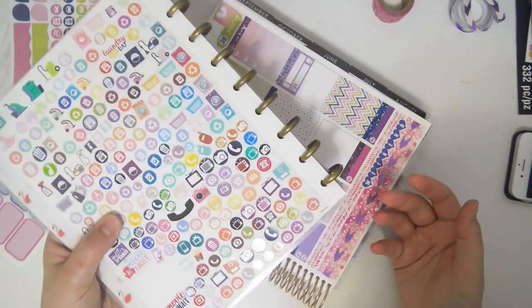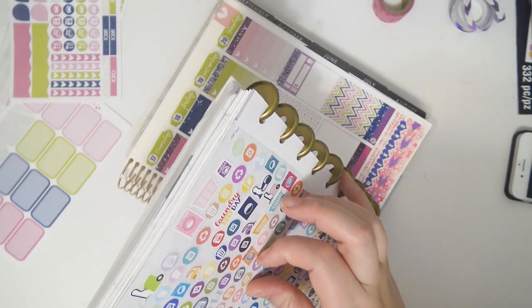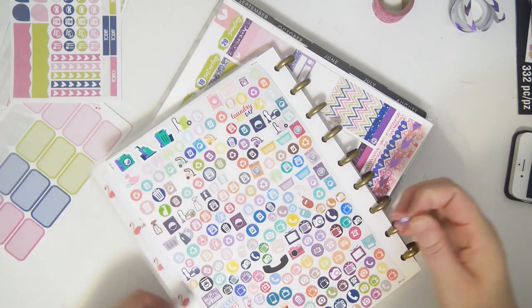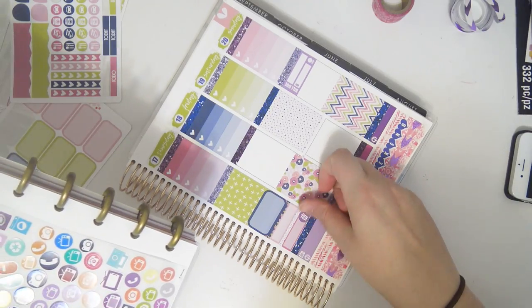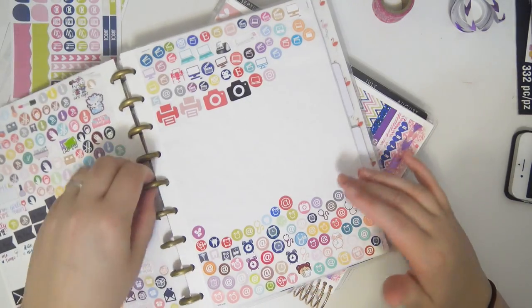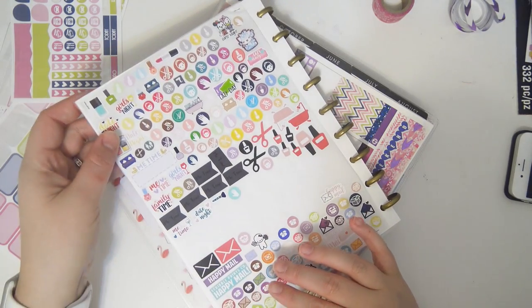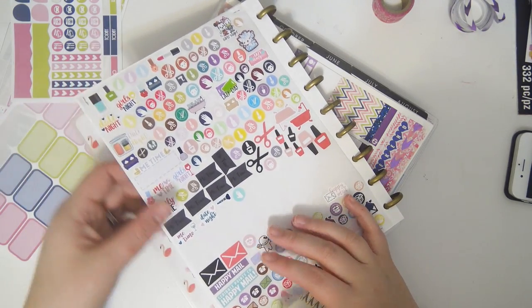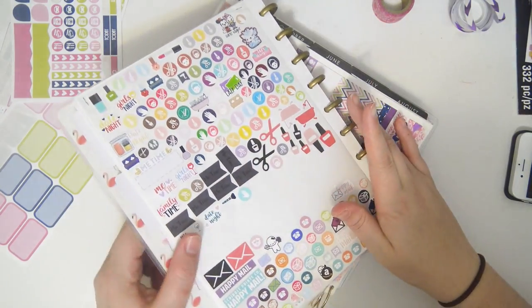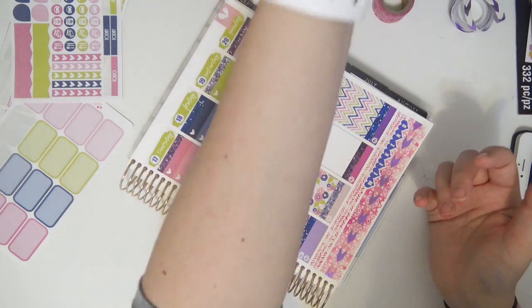So I guess I'll use this purple trash one. Put it over here. And a little nails. A little nail polish. This one's cute. And then that will just be for whatever pops up.